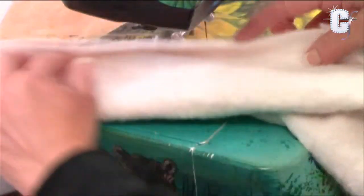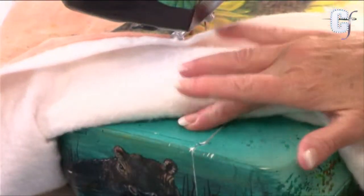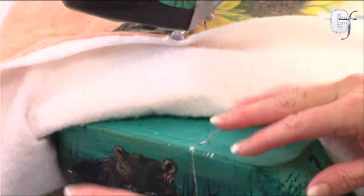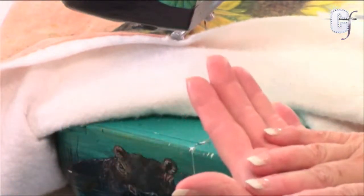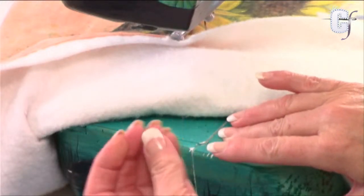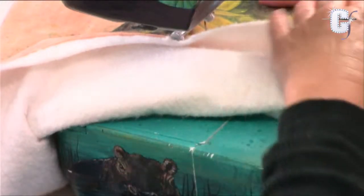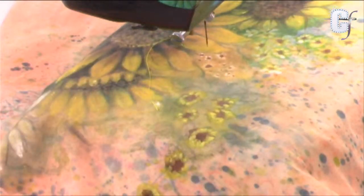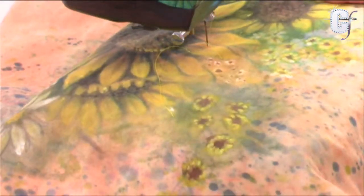Because when you push down against a smooth surface, it becomes sticky. So if you have any surface in front of you right now as you're watching that is smooth, push down and slide your fingers and you'll feel that you kind of stick to the actual machine. So what causes your stitches to go long and short and long and short.